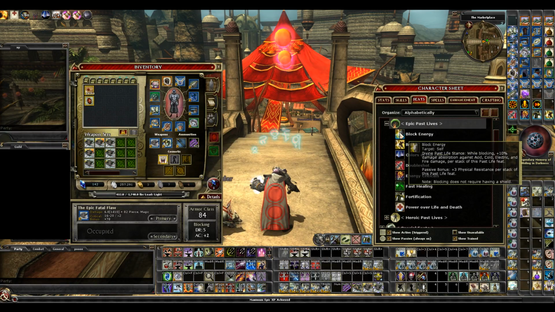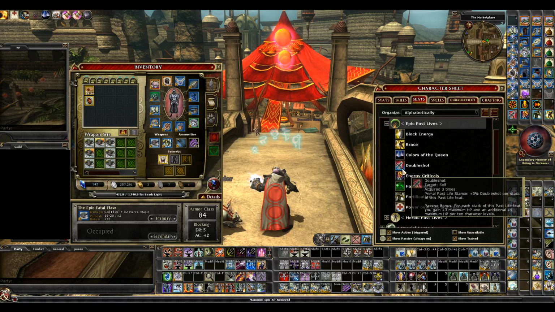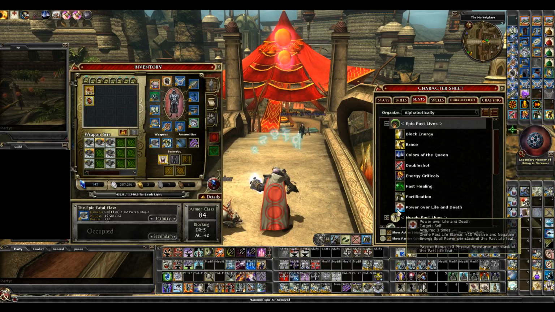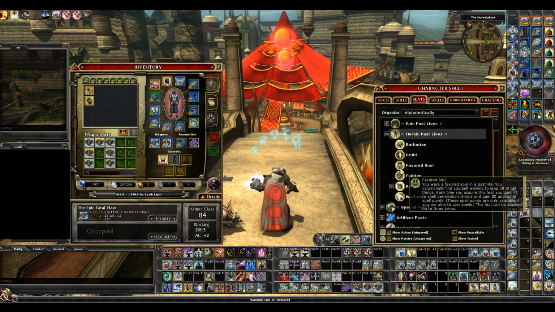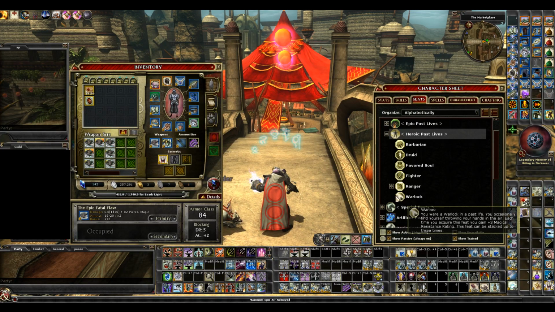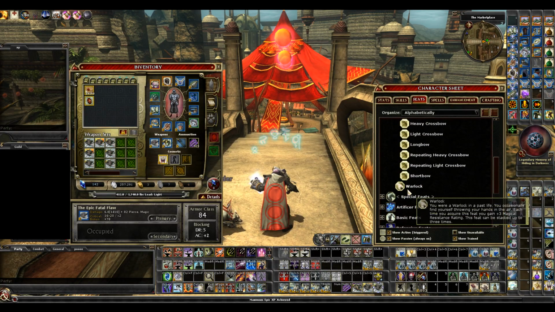Here's my epic past lives. Got block energy once, brace 2 times, colors of the queen once, double shot 3 times, energy critical 3 times, fast healing once, fortification 3 times, power over life and death 3 times. My heroics: barbarian once, druid 1 time, favored soul 1 time, fighter once, ranger, I took that one, and warlock, I took that once. So this will be my first artificer heroic TR when I do that.